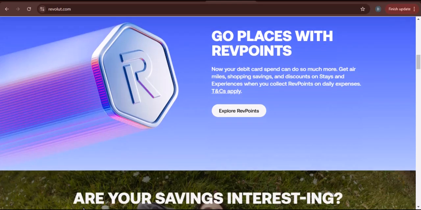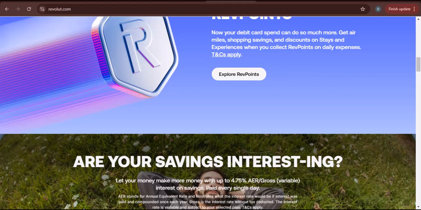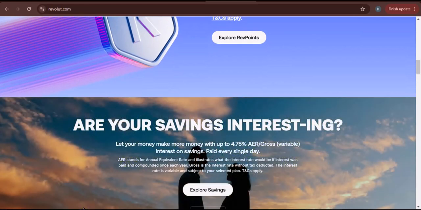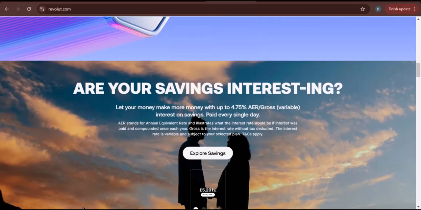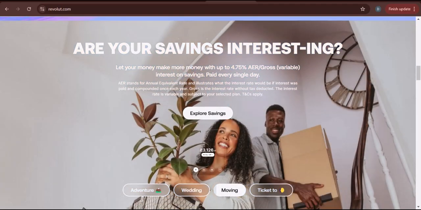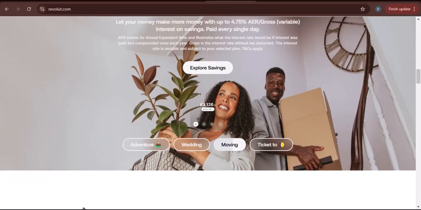First, log into your Revolut Business web portal or open the mobile app. On the left-hand navigation menu, look for Team and click on it. This is where you manage everyone who has access to your account. Next, you'll see the option to invite a new team member. Click this. You'll be prompted to enter the email address of the person you want to add.